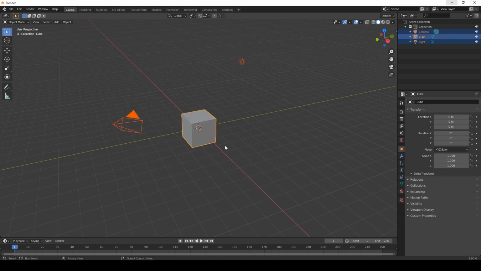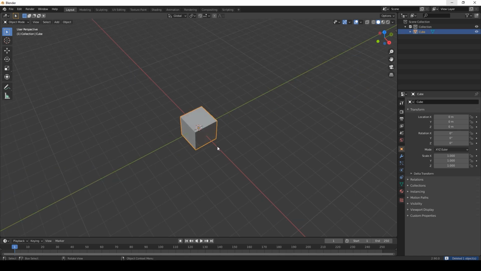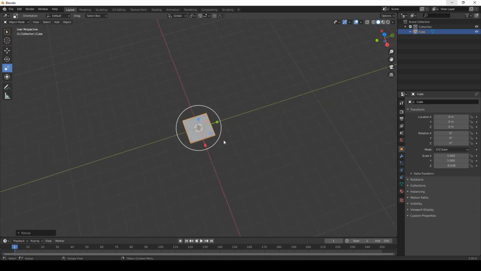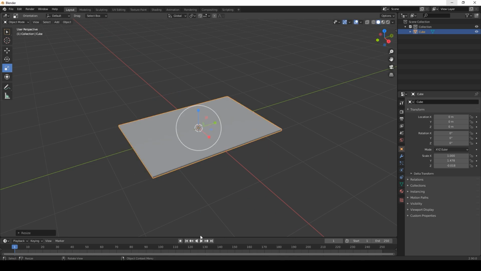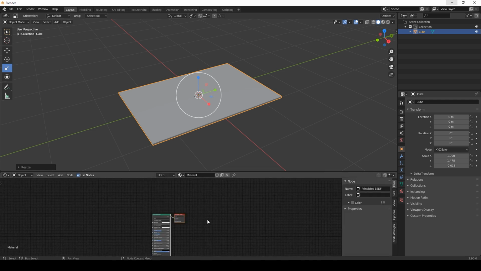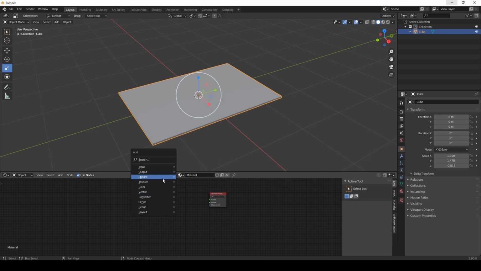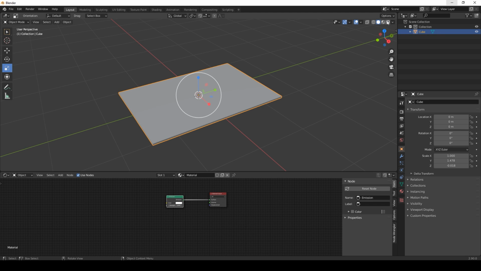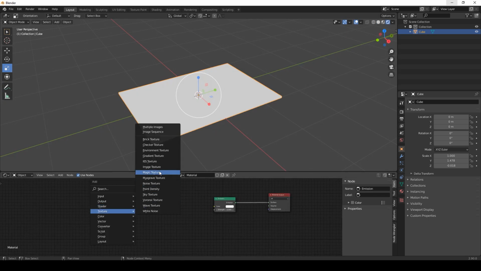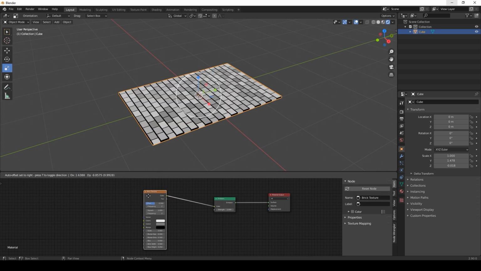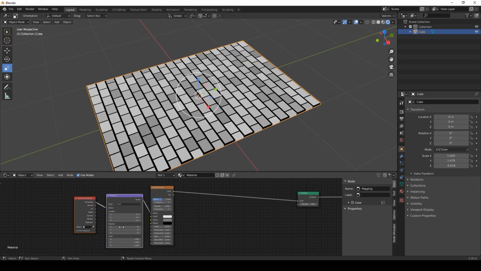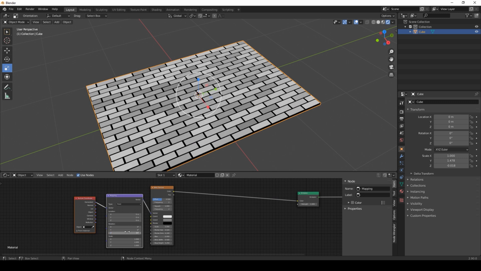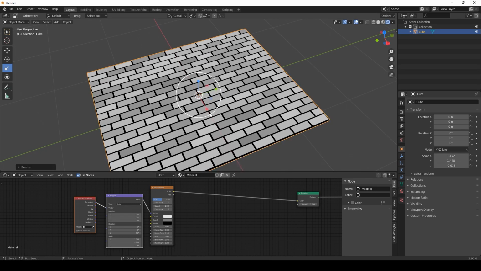Okay, now we're going to make a roof texture. So for this, I'm actually going to use the cube. I'm not kidding. So let's turn our cube into more of a plateau, scale it a bit, and let's go into our shader editor. Like always, we are going to add an emission shader, and we're going to add our first brick texture. So we're going to add a mapping and texture coordinate node, and we also want to turn this around. So let's set our rotation to 90 degrees, Z rotation. And this is going to be our base texture.